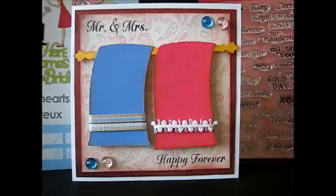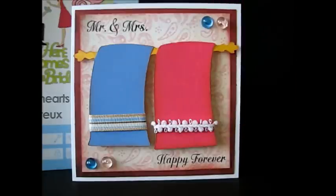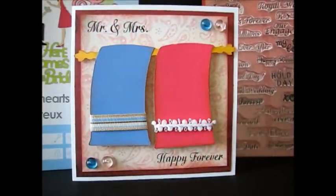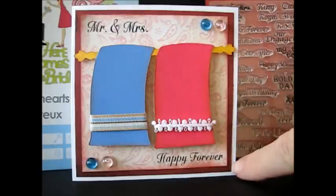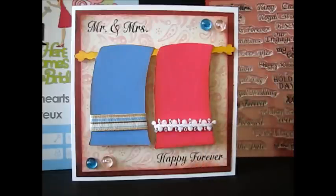Here is part of the stamp set. Your stamp set, when you order them, will not come with a stamp set — I just did this because I didn't have the other background, but you'll get the official stamp background. And I used the Mr. and Mrs. and then Happy Forever. I love that cursive print — I think it's so pretty.